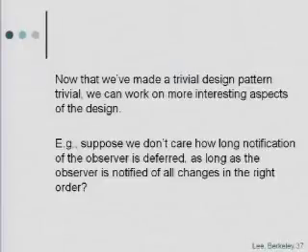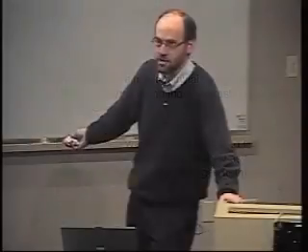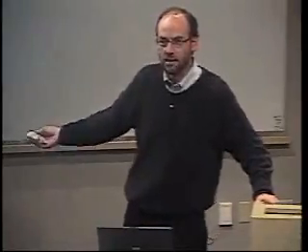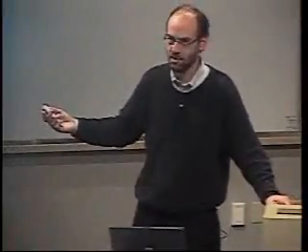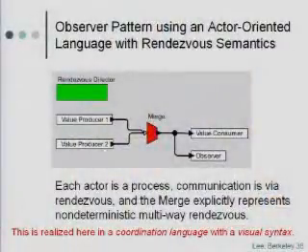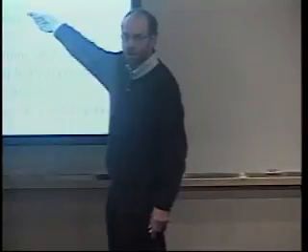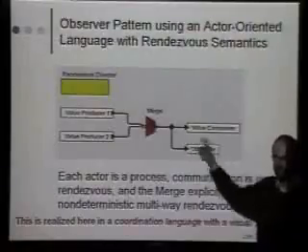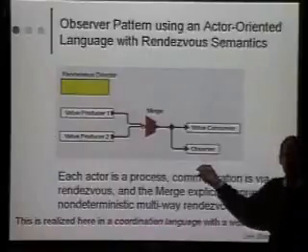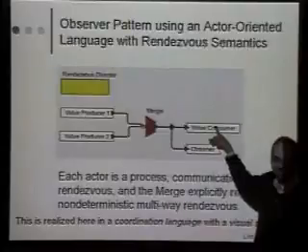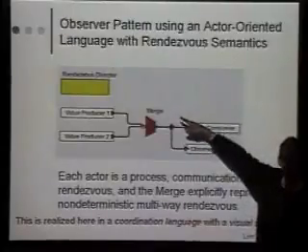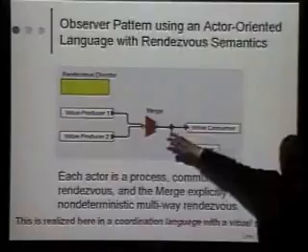So my point is that we've taken a trivial design pattern and we've made it trivial to implement. Well, that's good. But that also opens up some more interesting questions that we never would have gotten to with the Java implementation. So for example, suppose that the observer here is lazy, and it doesn't get around to reading its input very often. That will have the unfortunate consequence of blocking the value producers and the value consumers if you use this rendezvous style of communication. So you might not want to use the rendezvous style of communication.